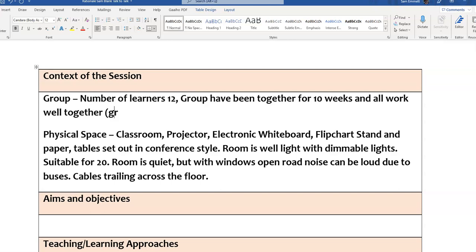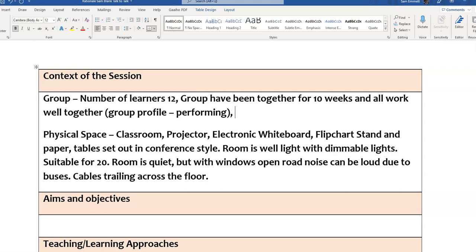If you know about your group profiles, you could say that that was what we would call a performing group. I'm noting that in this rationale at the moment, because if I've got a group profile and they're a performing group and they're working well together, then I'm not going to need to do an icebreaker, but also it means I can set group activities right from the start. I don't have to develop those groups or develop that rapport.